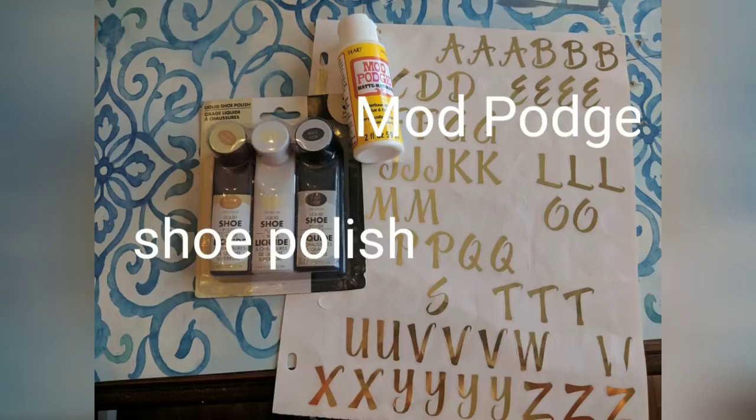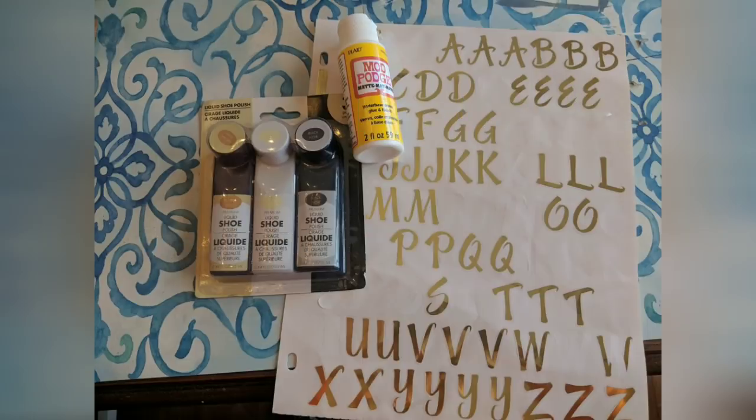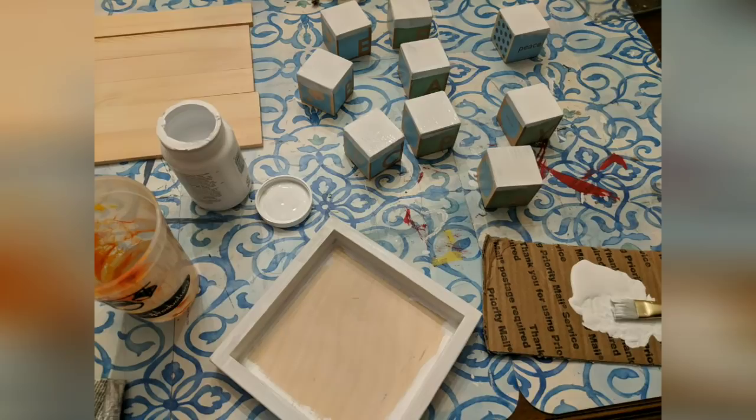I'm also using some Mod Podge and shoe polish from the Dollar Tree and just some letter stickers I had on hand. The first thing I did was I painted all the sides of my blocks and the tray with my white Waverly chalk paint.